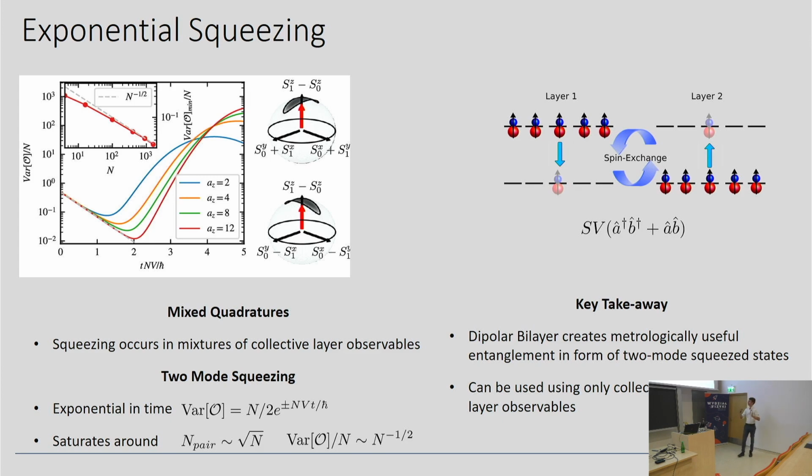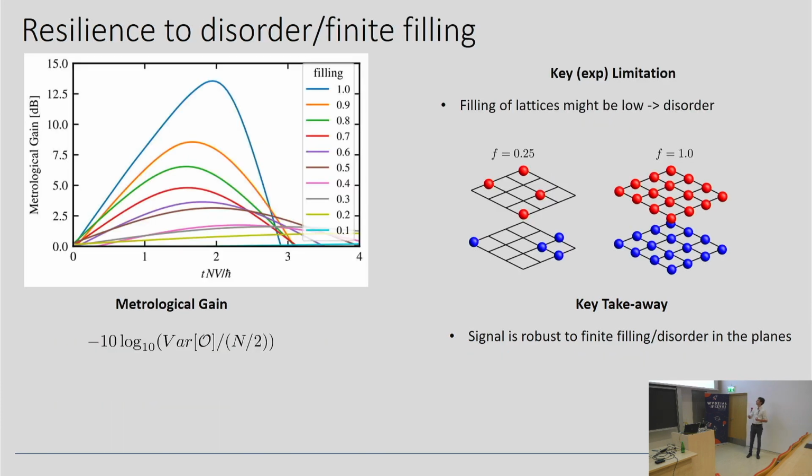So what I hopefully have convinced you of is that, at least in theory, I can create a nice two-mode squeezing Hamiltonian using XXZ models in these layer-resolved dipolar molecules. So far I've neglected all the bad terms. You could ask about corrections. Let's imagine the experiments. Here I had perfect unit filling, everything is nice. In the experiment, Cal told you they might be at 10–15%, right? And this is, of course, a problem, because this positional disorder will disorder the couplings. You could imagine this will kill my entanglement. And that is true. However, it is somewhat robust. If I'm above 50–25%, I actually still get some of this physics in this disordered system. So it is somewhat feasible to get there, hopefully soon.